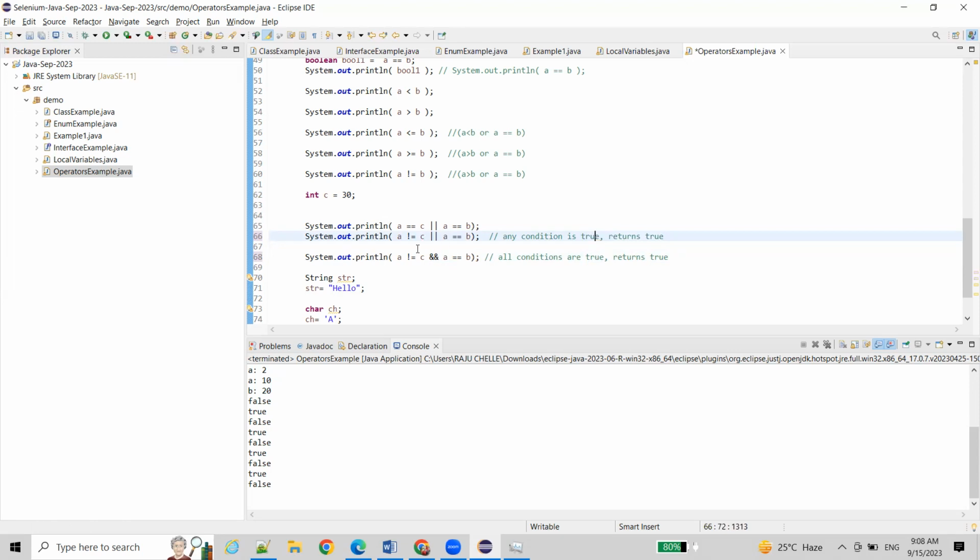Not only two conditions. If you want to write more than two conditions, that is also possible. You can write n number of conditions.